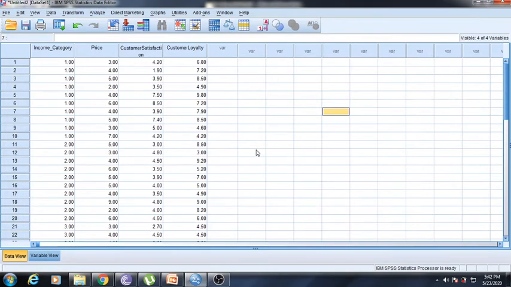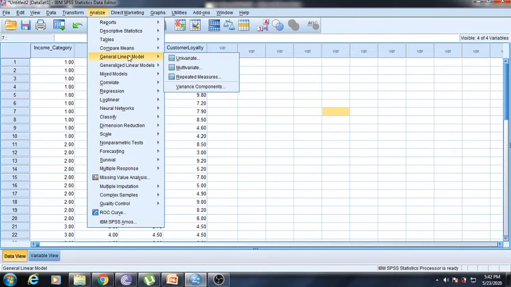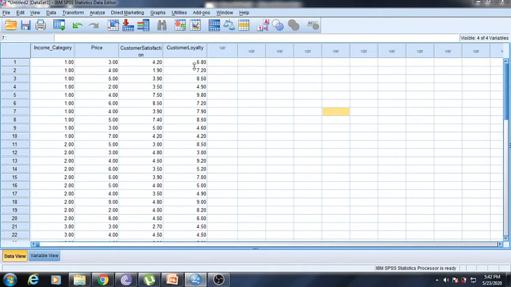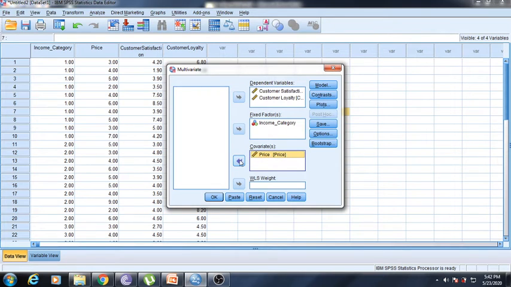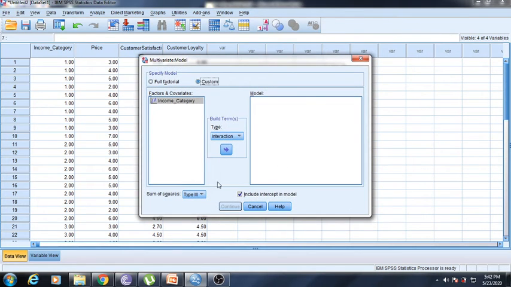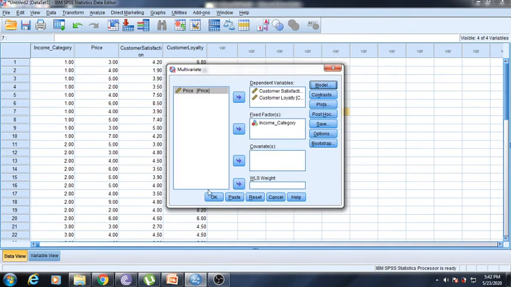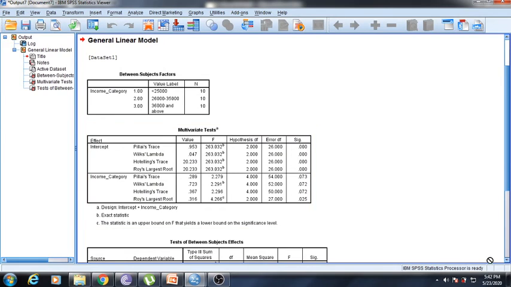So that also satisfies. Now, before we go to one-way MANCOVA, we'll do one-way MANOVA and find out the result without controlling the covariate. So we'll go to general linear model and then multivariate analysis. We will remove this for some time. That is, now we are not considering this price as a covariate. We are just finding one-way MANOVA. So what will be the result that we have to see? This is a custom, no, it is a full factorial. Continue and then OK. We just want to check what is going to happen in the case of one-way MANOVA.